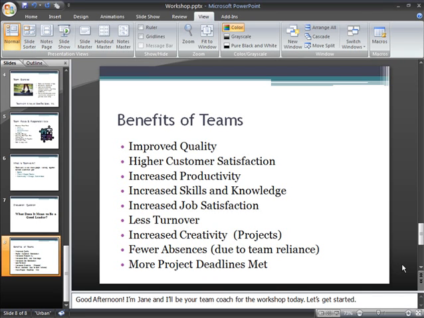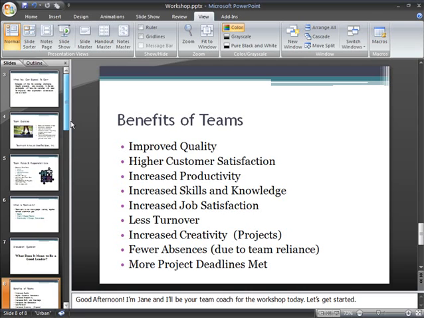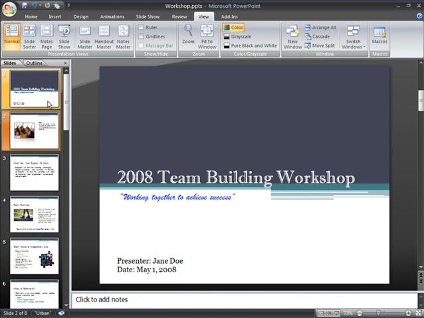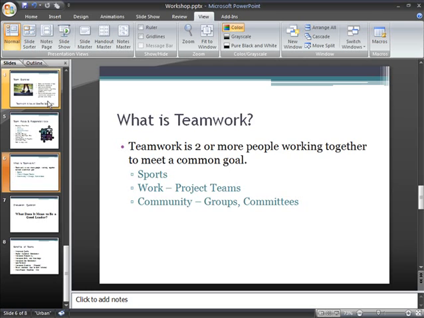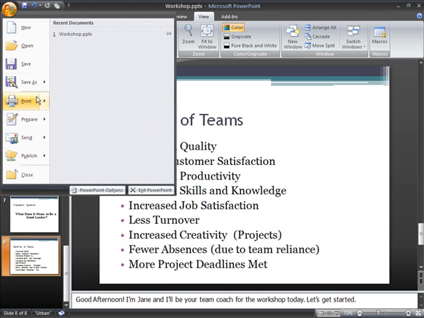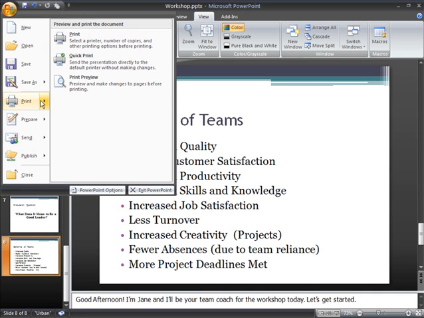Now that I'm sure my slides don't have any misspelled words, I can print copies of the slides for my audience or myself. Before I do this, I usually flip through each slide one more time. You can use the Slides tab in the pane on the left, the scroll bar, or just do what I do and use the arrow keys on the keyboard. If you do want to print, select the Microsoft Office button and choose Print. You have Print, Quick Print, and Print Preview options.